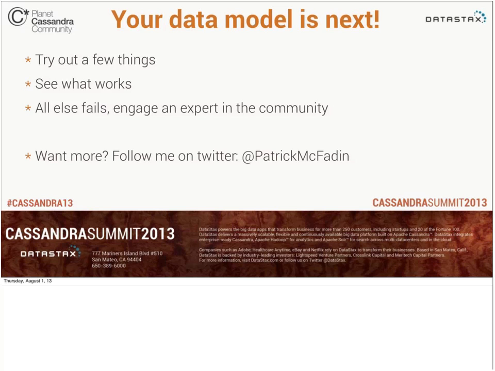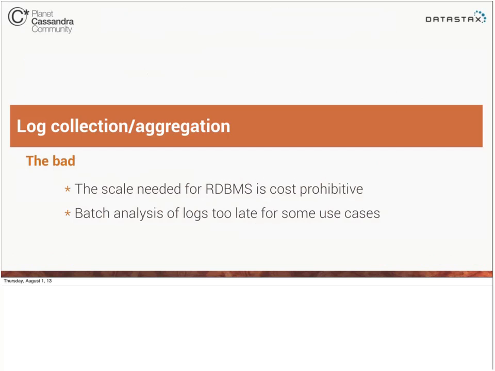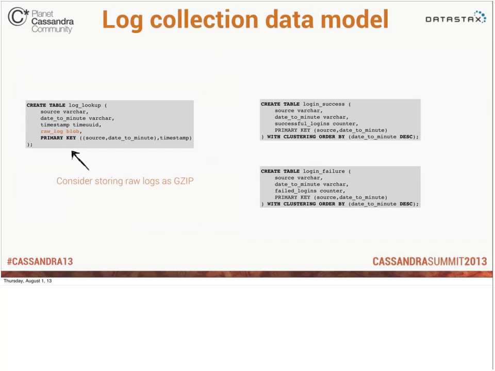Jazzbeer is asking, in the log model, if you can go back to that slide, Patrick, please explain the CQL clause that has clustering in it. Clustering order by is how you specify the sort order of the data as it's being created. An SSTable, a sorted string table, stores data on disk in a sorted fashion. When you use clustering order by, you're specifying that order.